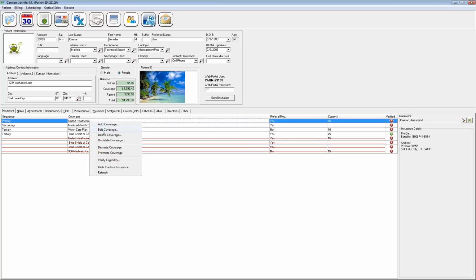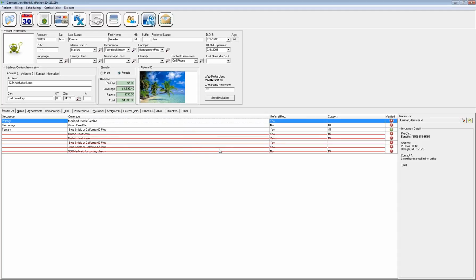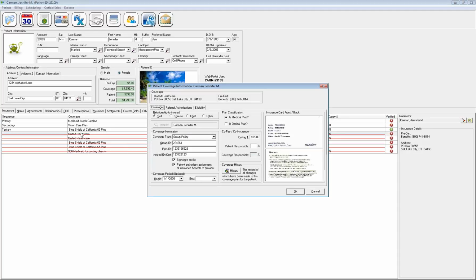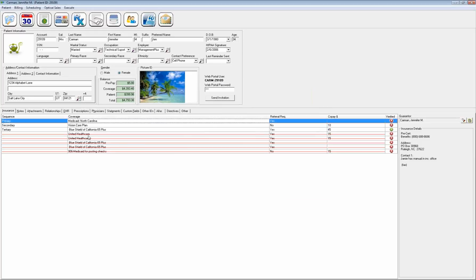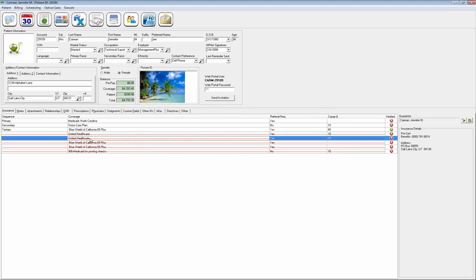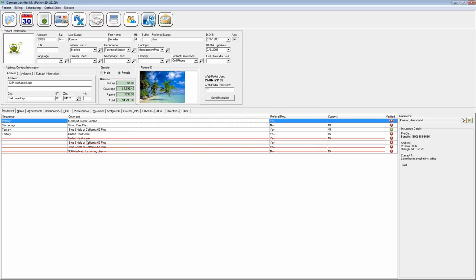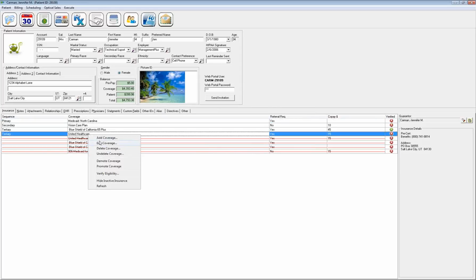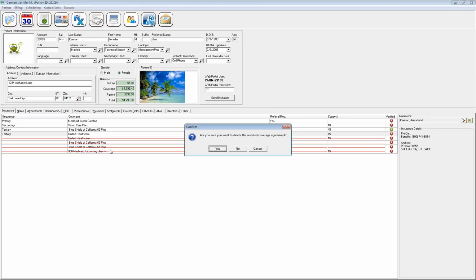So I can expire this one of two ways. I can right-click and delete it, and it's going to move it down here and redline it. Or I could have just put an end date right here. So this was inactive on April 30th. That would also mark it as deleted. Now, if I wanted to undelete, there is an undelete option, and that reactivates that insurance. Remember, all of this is being audited and kept in that history. Okay?